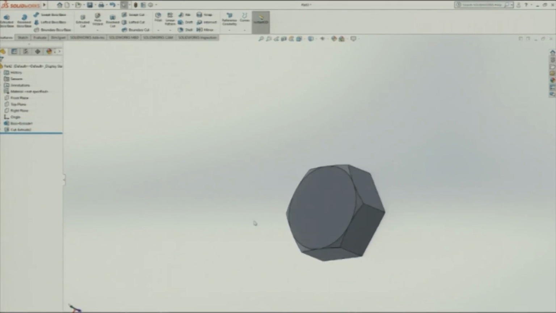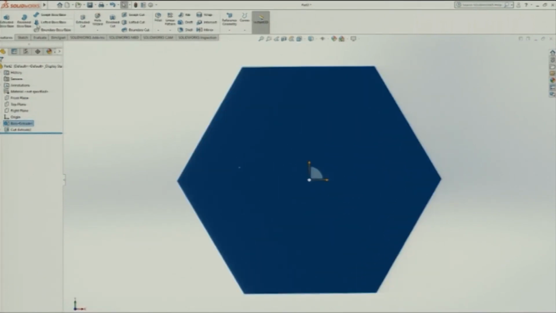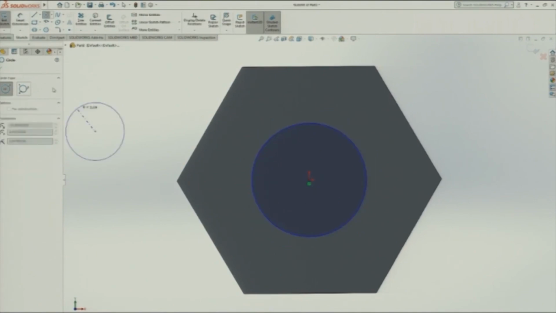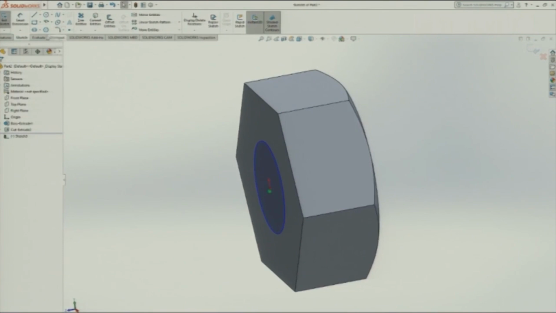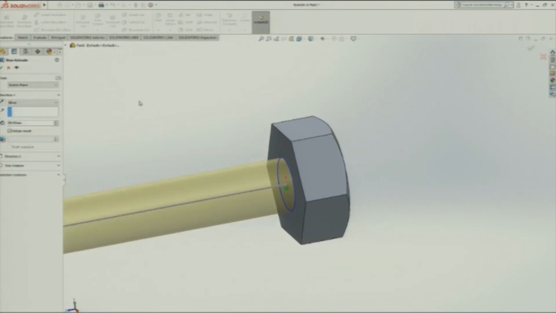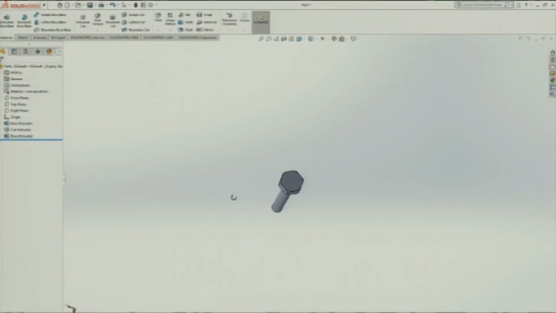The corners are now brought to a 60-degree angle that has smoothened the top surface of the bolt. So next I am trying to make the threaded part of the bolt. I won't make threads, but just the representation. So the hole size is 8 mm. I have selected this circle of 8 mm size. So let me say okay, 80 mm bolt. 80 mm is too big, let me make it 60 mm. 60 mm also is a little big as well. So I might change it when I go to the assembly.